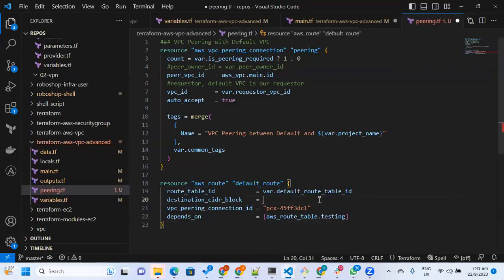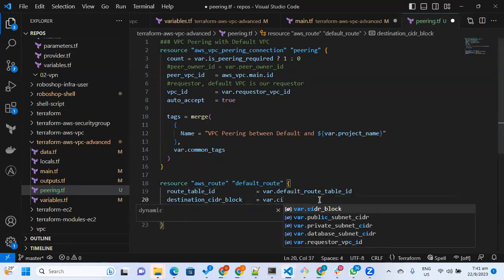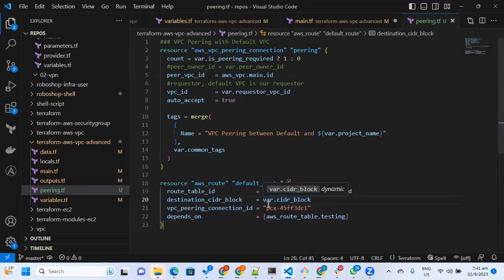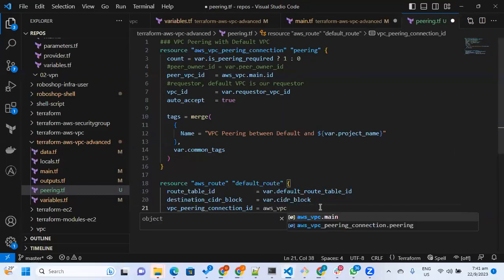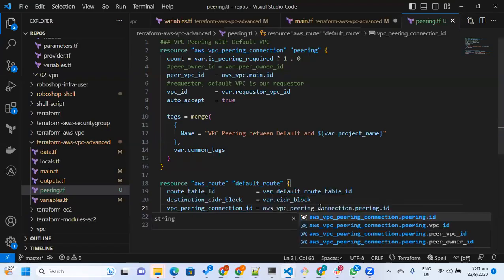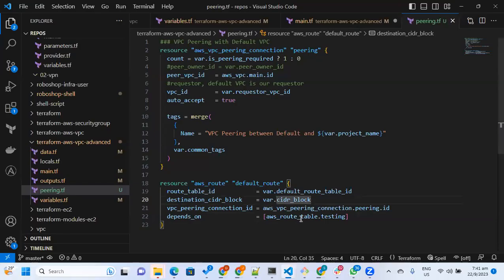Destination is var.cidr_block, the RoboShop CIDR destination, and peering connection, so that is aws_vpc_peering_connection.peering.id. Depends on is not required here, because we are adding a route to the public route table in the default VPC.